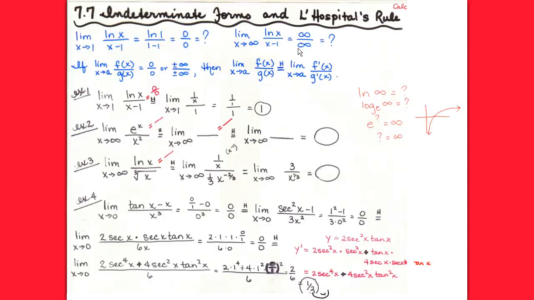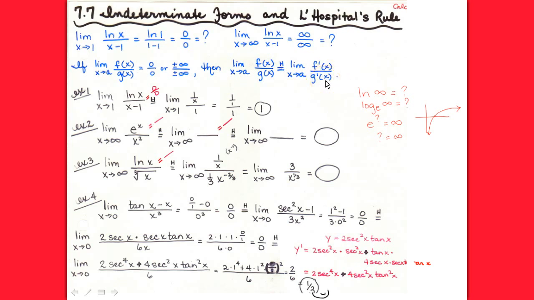If I have an indeterminate form in the form of 0 over 0 or some version of infinity over another version of infinity, what I mean by that is it can be positive infinity over positive infinity, positive infinity over negative infinity, negative infinity over positive infinity, negative infinity over negative infinity. Okay, so some version of infinity over the other. If I have either one of those scenarios, then L'Hopital's rule says the limit of that fraction will be equal to the limit of the derivative of its numerator over the derivative of its denominator.